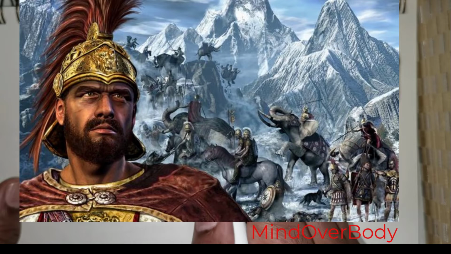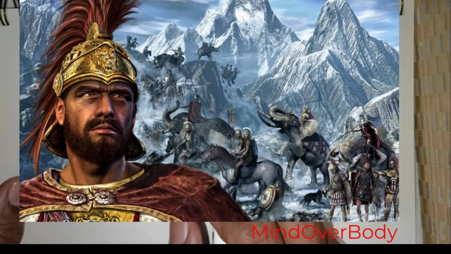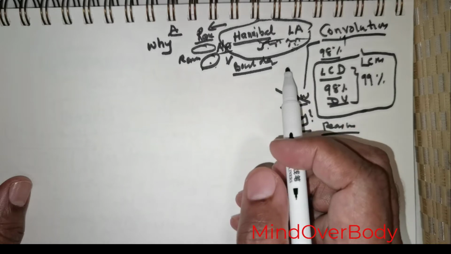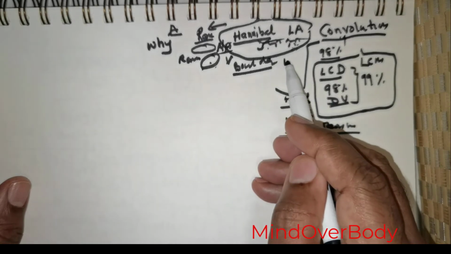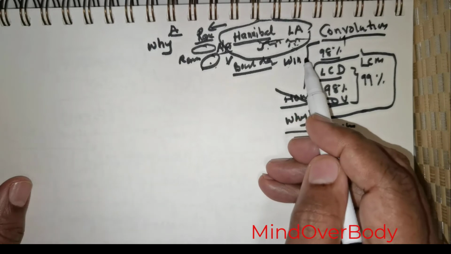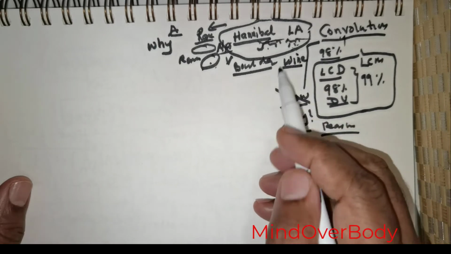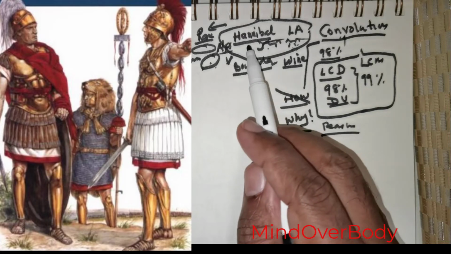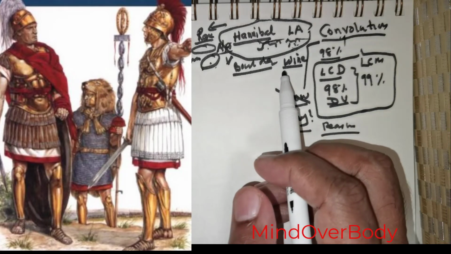Now the point is, this rock is blocking Hannibal's victory and Rome. So nothing can move over. Now what did Hannibal do? He simply applies convolution. Now what does he do? What does he tell his soldiers? Look, we got large casks of wine, barrels of wine, and he gives the following instruction. What is the instruction he gives?